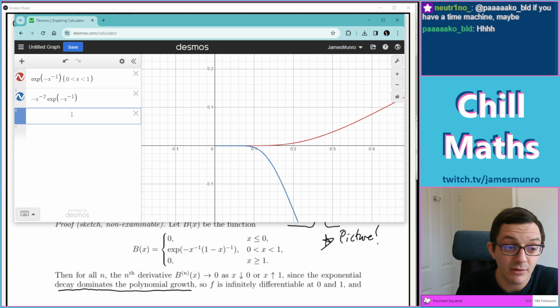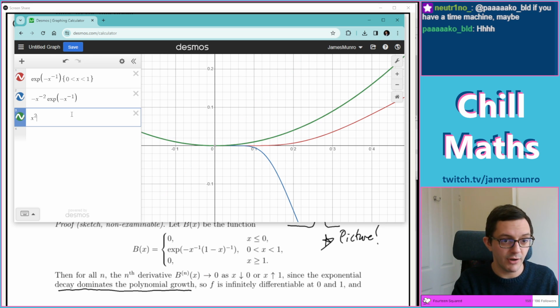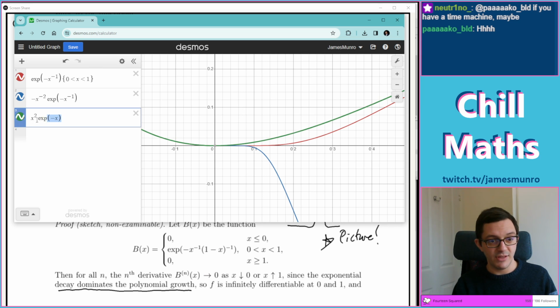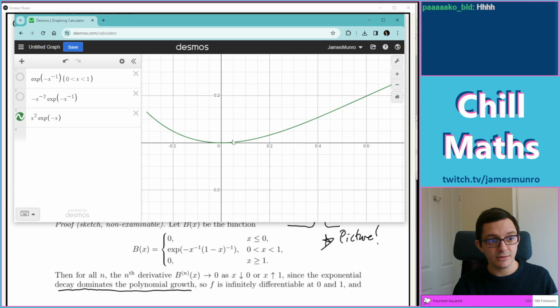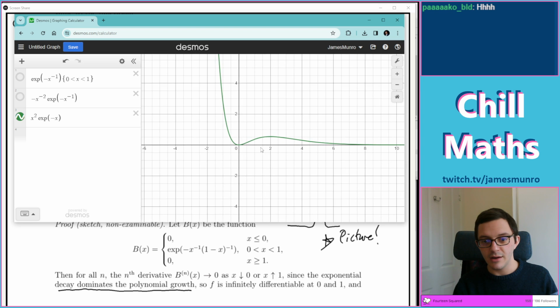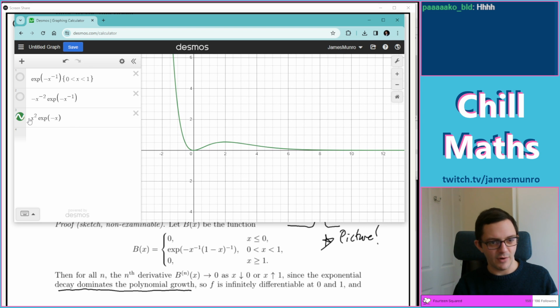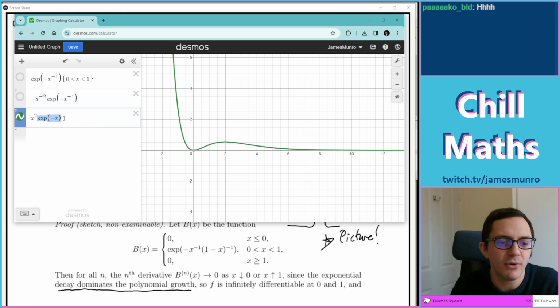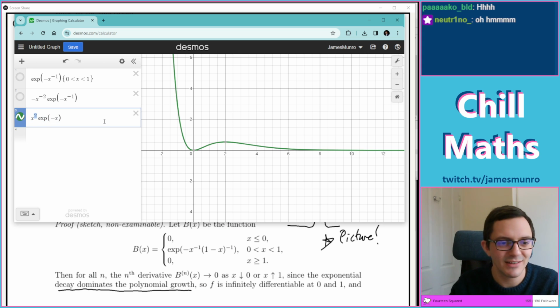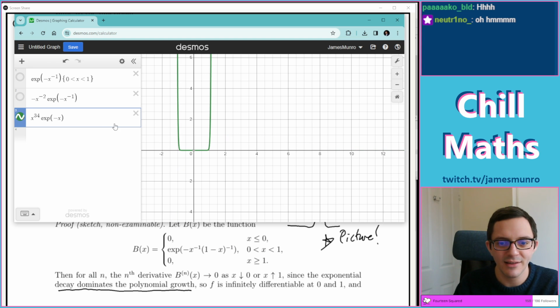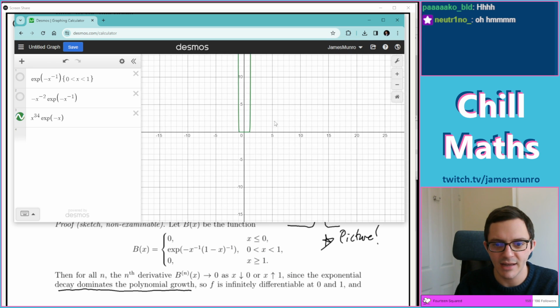I prefer to think about large values, so I would make the substitution u is 1 over x and think about the behaviour of this green function as x goes to infinity, rather than thinking about small x. And now this is very much a polynomial exponential thing, where exponentials beat polynomials, and this sort of product, even if you put a 3 or a 4 up here, goes to 0 if you make x large enough.